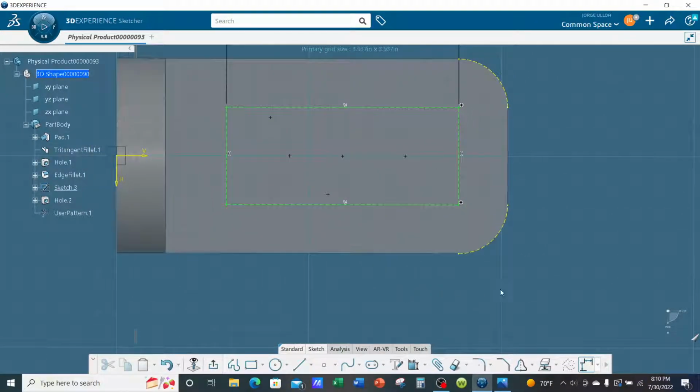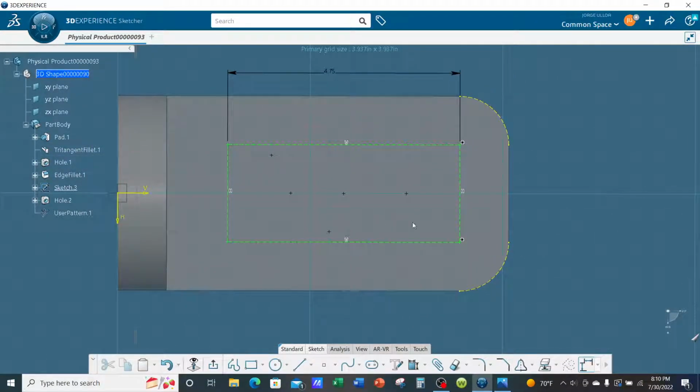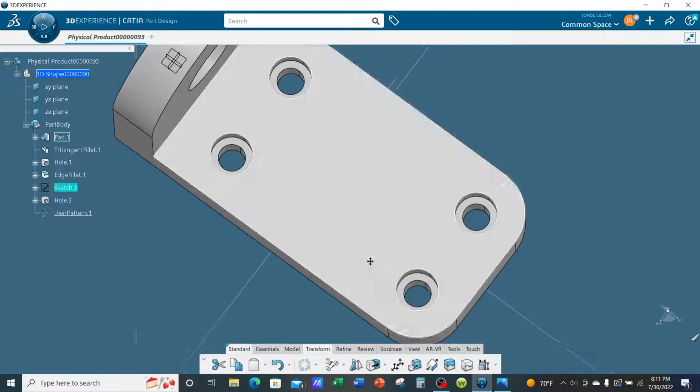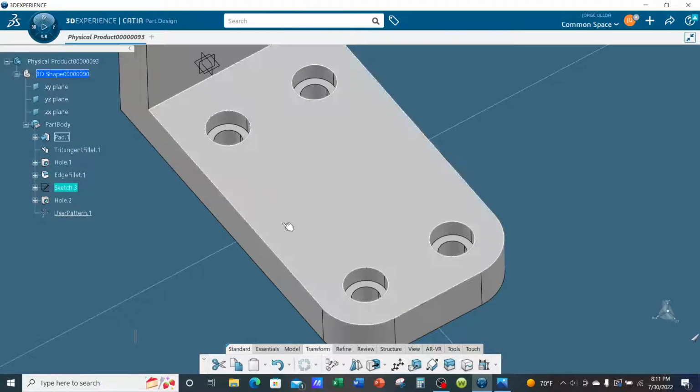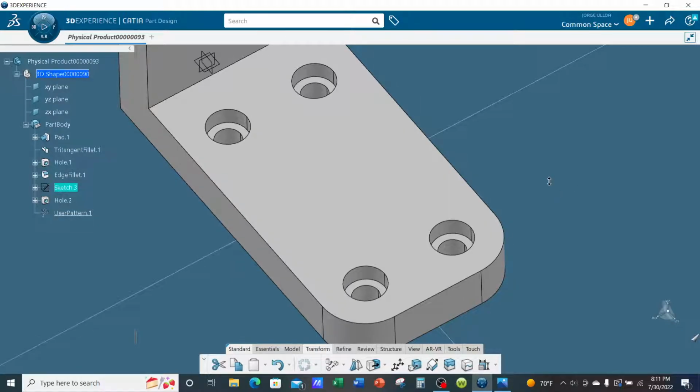If you're not sure if you want to erase the points because you may want to come back and use them, you can always left mouse click and capture all the points that we just created and just turn them over to construction points, dots. And when I exit, the construction points will not show up, only the 4 solid points.